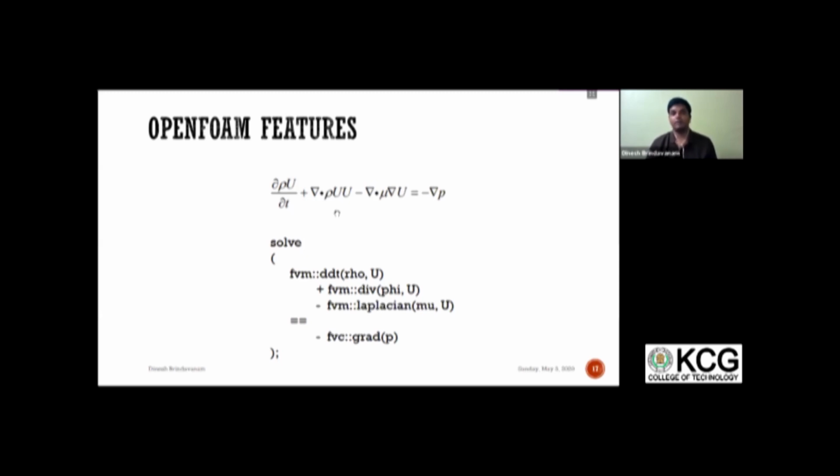Now we'll see what OpenFOAM looks like. For example, you may be visualizing this one. This is the basic momentum equation. I hope this equation is a pretty much reduced form, because another important thing about open source tools is that this open source tool is not developed by Indians or some Russians or some people in the US. It is being done by a group of people all over the world. Even I can contribute, you can contribute, anyone can contribute to it.